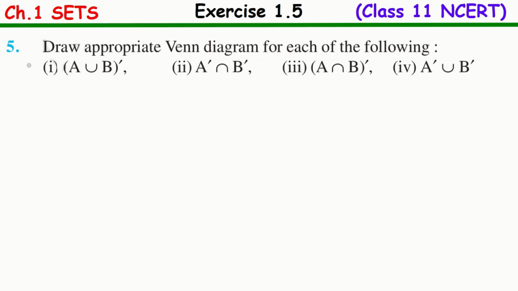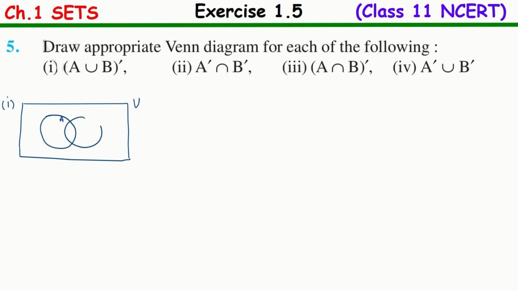So next fifth question, it's a very interesting question as we have to draw the appropriate Venn diagrams. So for first part, we have to draw the universal set first, which is U. So suppose this is the universal set U. Then we'll draw A set, this is A, and then B set, this is B. Now we have to do A union B's complement. So firstly we have to look what is A union B. So A union B is all the elements of A as well as all the elements in B. Now taking its complement, A union B complement, which is not present in A union B, it will be this, which I'm shading in red color.